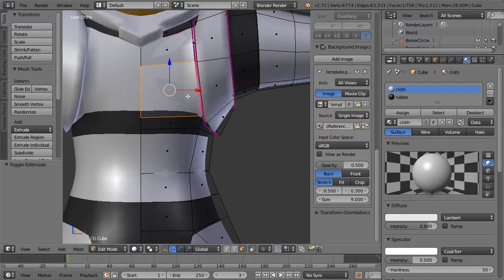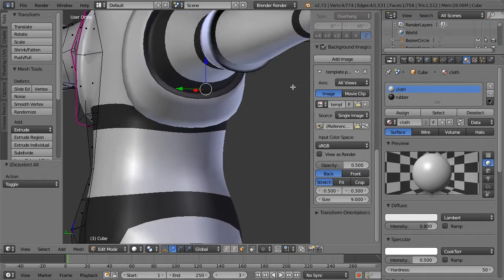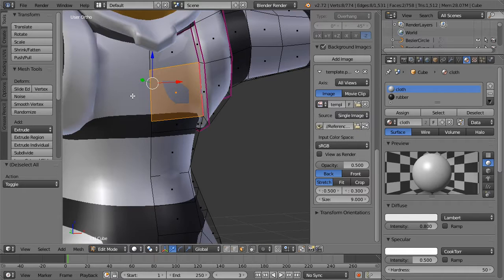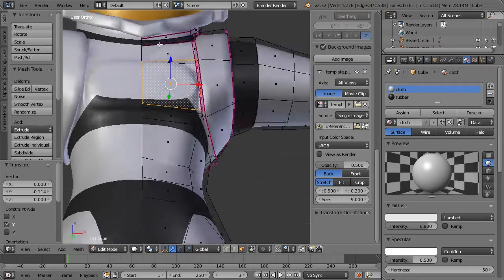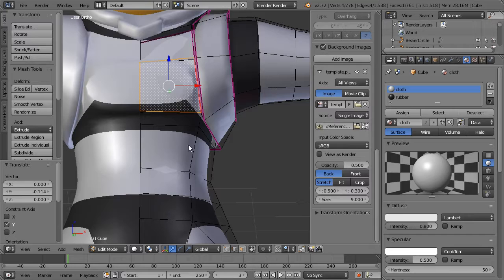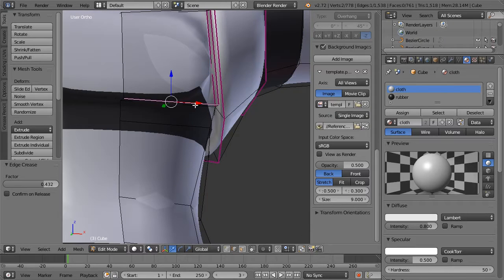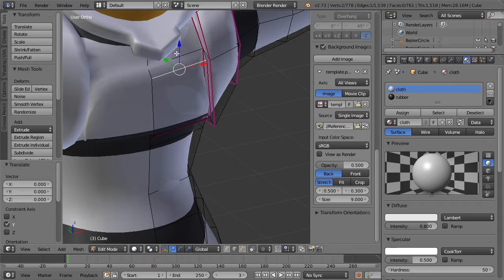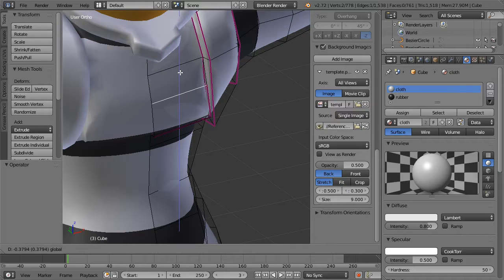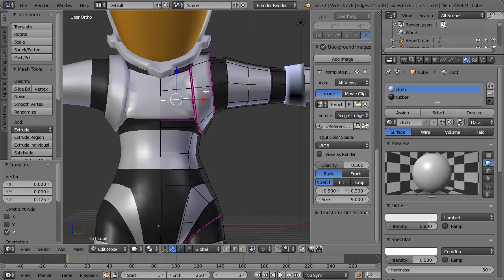And actually let's also create a little push out here too. Okay, so let's actually select the front and back plates, and let's do it one at a time. Extrude, pull out a little bit, and this is not looking very well, but I just need to start doing some magic with the creasings. And now that is not looking good at all. Oh, there we go. Ha ha! Great. And we can pull this up, pull this back. Actually, undo that. Let's pull this down. And we can kind of use this to give them kind of like a chest area. Or her. I don't really know what gender these crazy alien creatures that we've just made are.